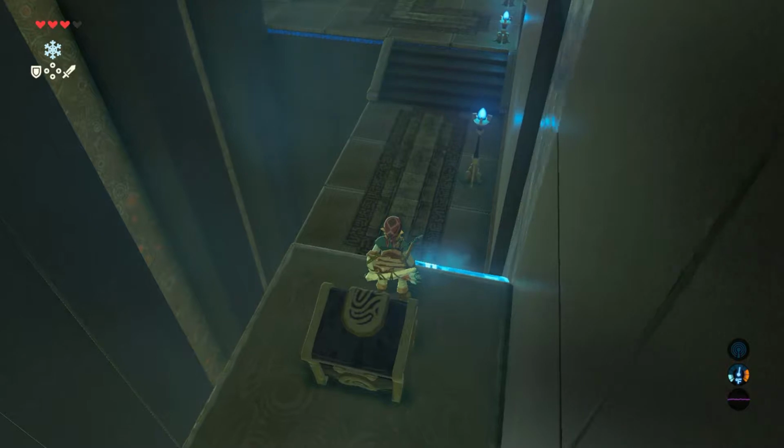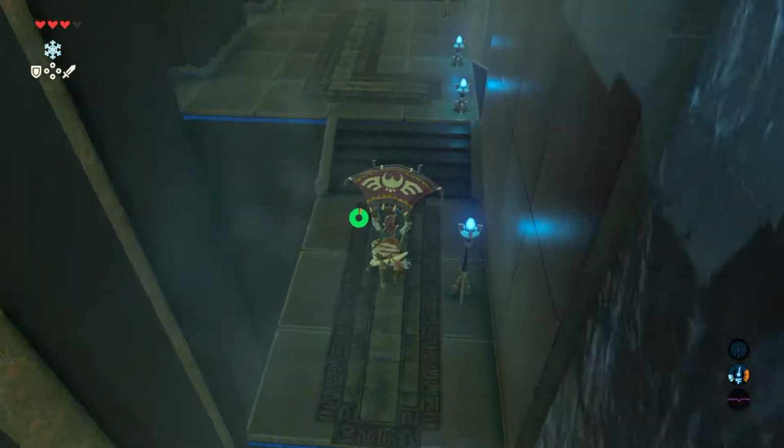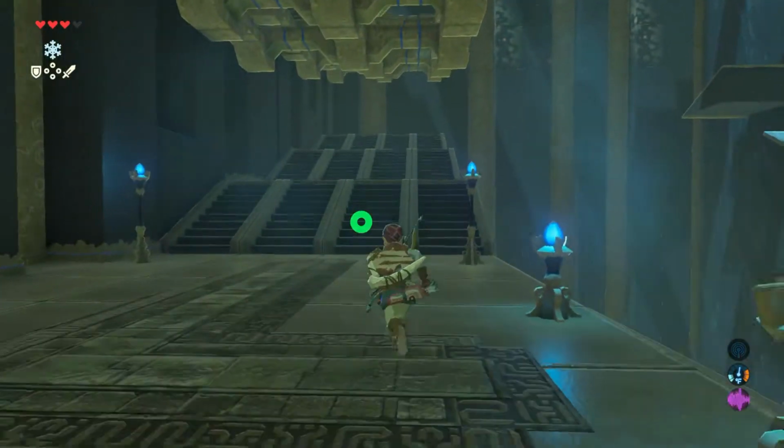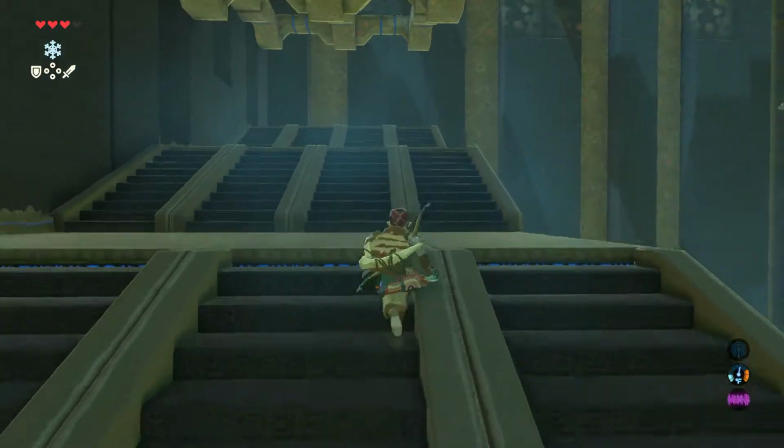Good thing you got the rubies. Yep, good thing. I meant to just jump off of here and glide, and I hit the piece of ice, so then I just walked off the ledge. And this point, my bad.